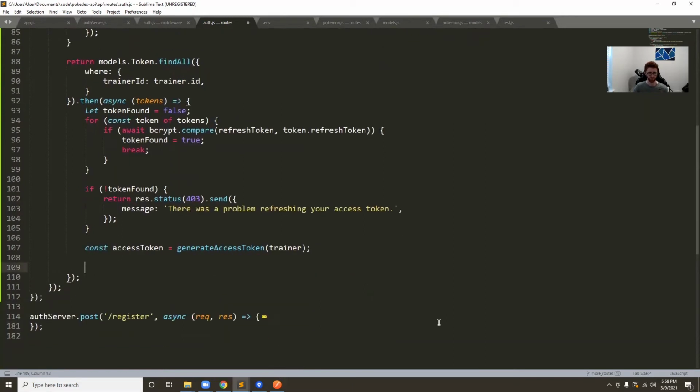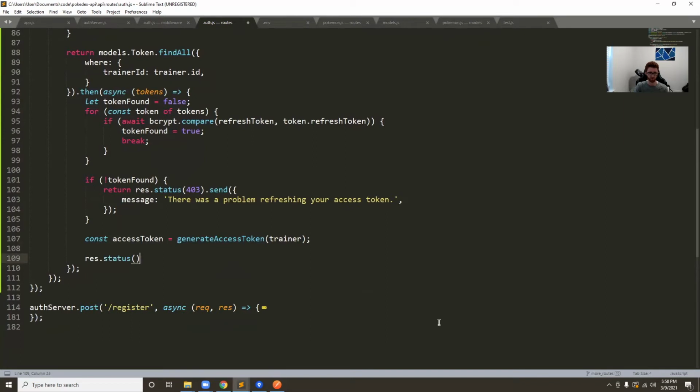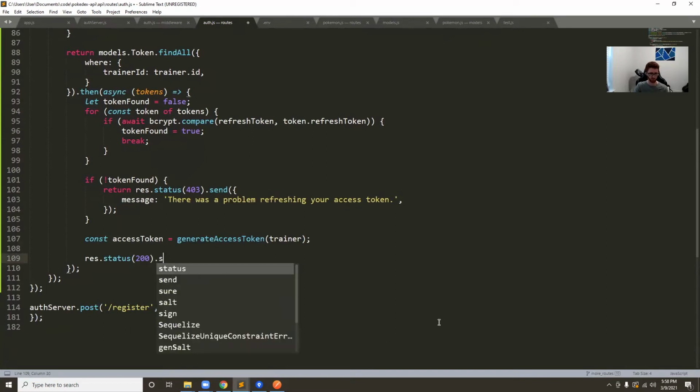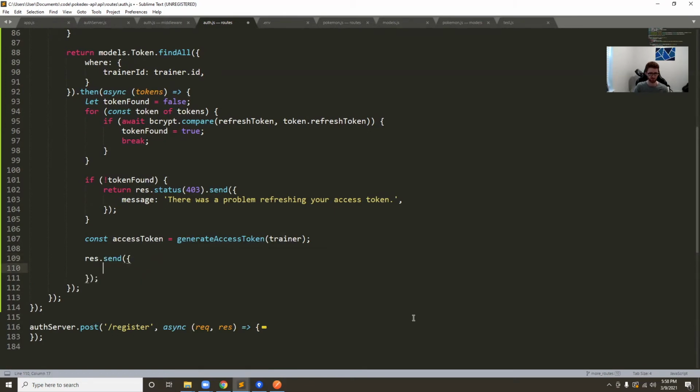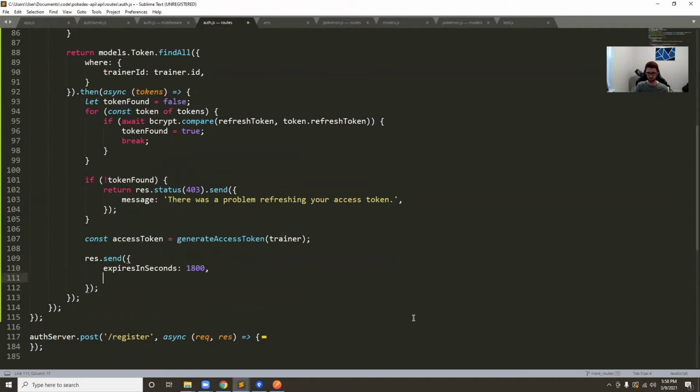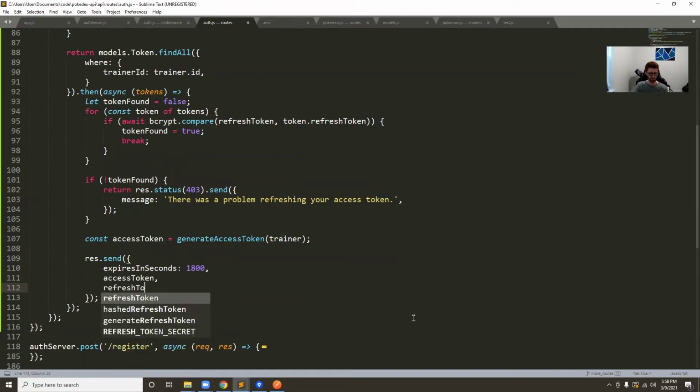And then the refresh token will stay the same. Remember, that doesn't expire. We don't have to send a status of 200 because it will automatically send that. That's the default. And then we're just going to send expires in seconds, and it's 1800. That's how many seconds are in 30 minutes. We'll send them the access token. Let's send them the refresh token, even though they already have it.